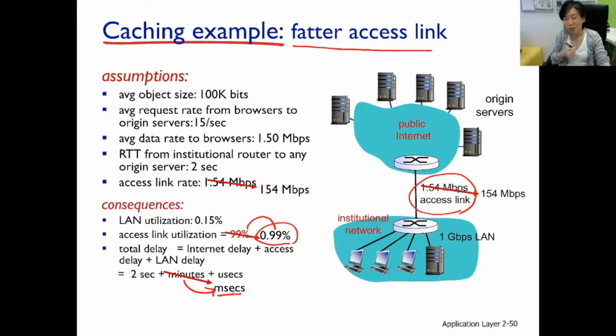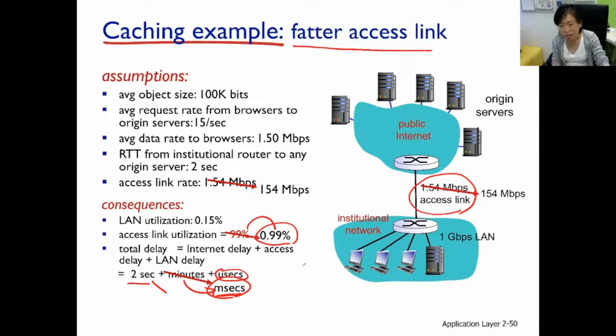Now, why millisecond? If you recall the traceroute testing that we did earlier in chapter 1, what was that? Quiz 3 or quiz 4, isn't it? Yeah, most of the delay we see between 2 routers is what? Tens of milliseconds and maybe 100 milliseconds at most. So if there's not going to be much queuing delay, the delay is at this scale. So 2 seconds, milliseconds, microseconds, which of these 3 components dominates? Obviously, 2. And from scenario 1, where we have minutes of delay, to scenario 2, we effectively bring down the total delay. All right, great.